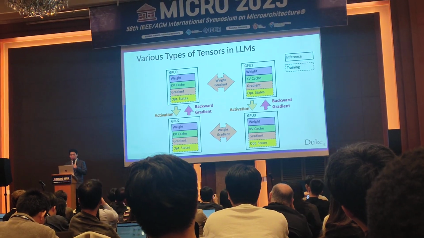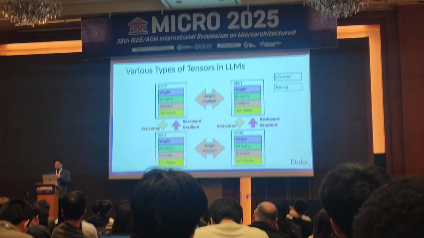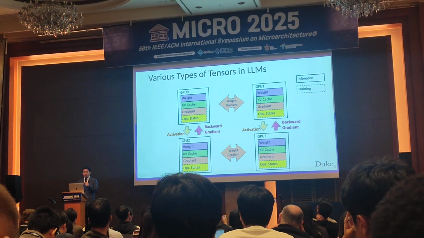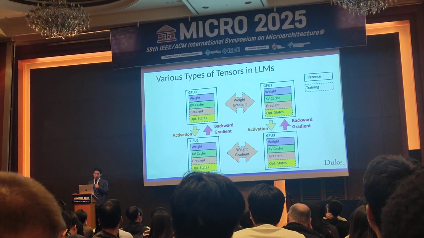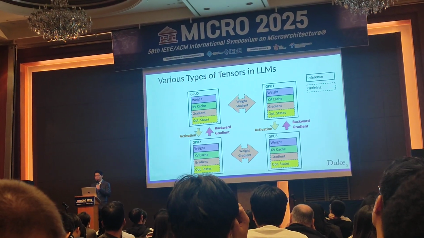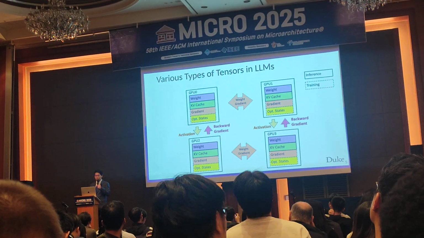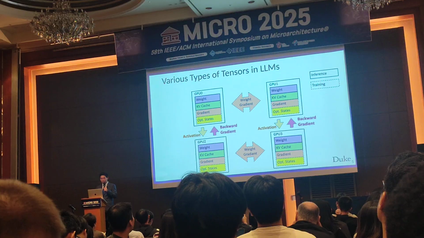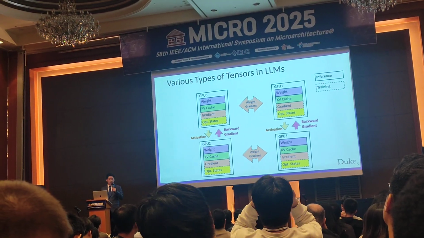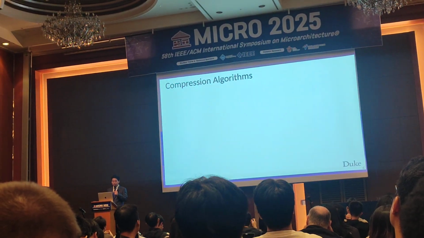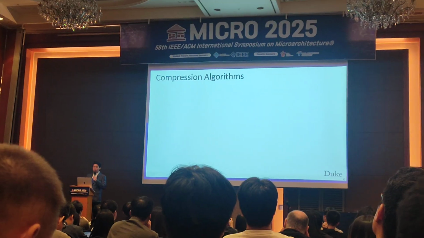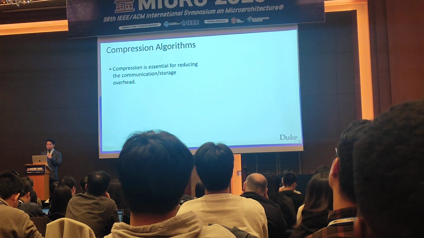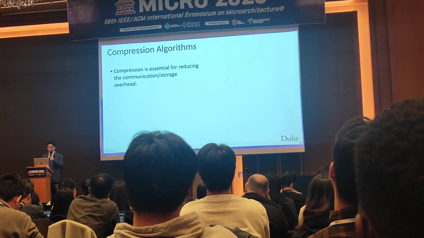To make this clear, the data communication at each step includes the activation for each and every token at every layer, as well as the weight gradients of the entire model. And when we scale to a data center with thousands of GPUs and scale to models with hundreds of billions of parameters, such communication can become a major bottleneck. Therefore, the logical next step is to explore compressing this data directly to reduce its footprint and alleviate these bottlenecks.